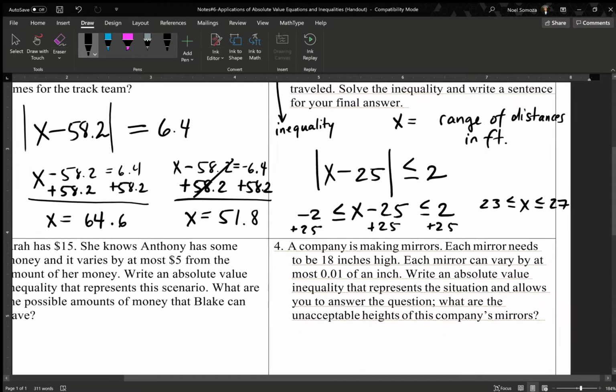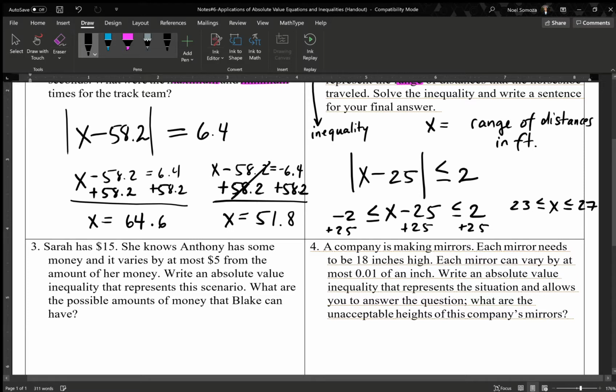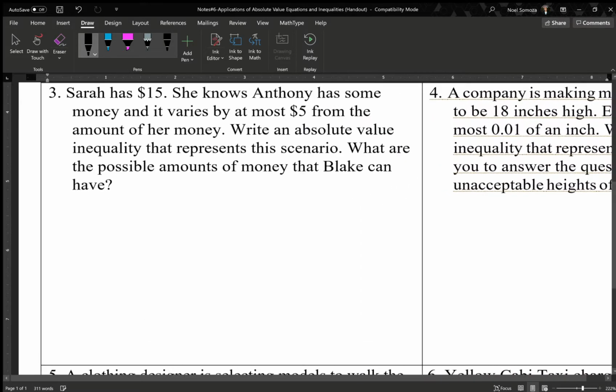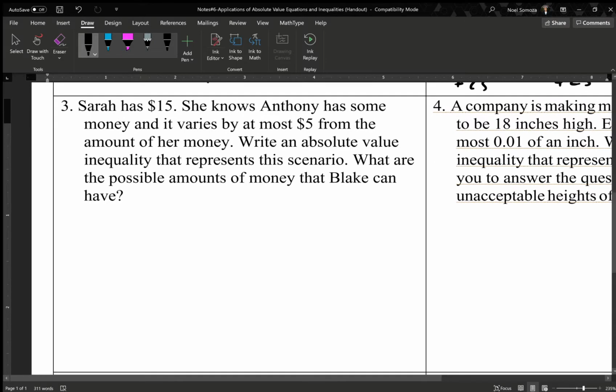Okay, I'm not going to go over the shading and the bracket stuff. We know how to do that. But if that's what I'm asking for, I'll tell you on the problem. Okay, let's try this one out. I'm not going to do anything until you tell me to do it. So read it and tell me what I need to do first.